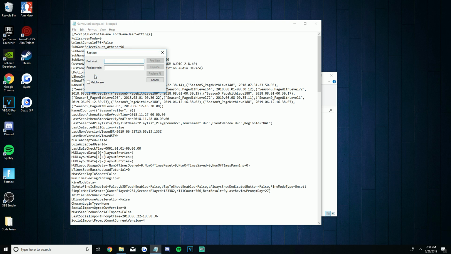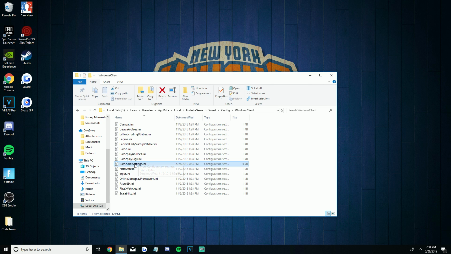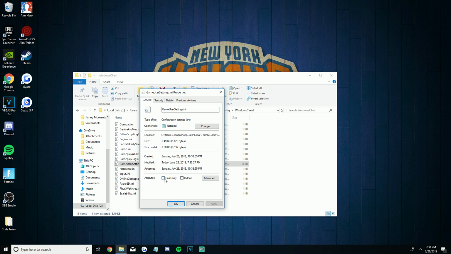For the find what box, put 1920 and replace that with what res you want to play on. I've been enjoying 1656, so I would put that there and then replace all. Make sure you save the file, then go back and change the game user settings properties to read only. Otherwise, Fortnite will run at your default res and not at the stretch res that you want.